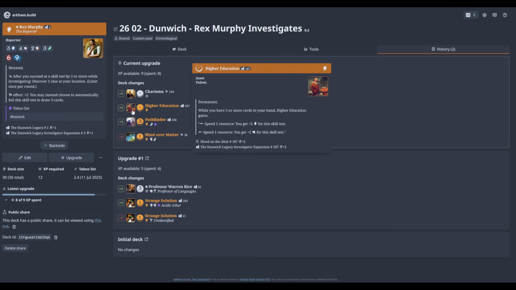We added a Higher Education. I've been really excited. How sad's that? Really excited about a skill boost card. This is permanent. While you have 5 or more cards in your hand, Higher Education gains fast: you can spend a resource to get either +2 intellect, +2 willpower, or +2 combat for this skill test. Wildly strong. Rex is always swimming in cash anyway, so effectively you could say that he has 5 intellect and 6 combat base, because he's always going to have that 1 resource spare.